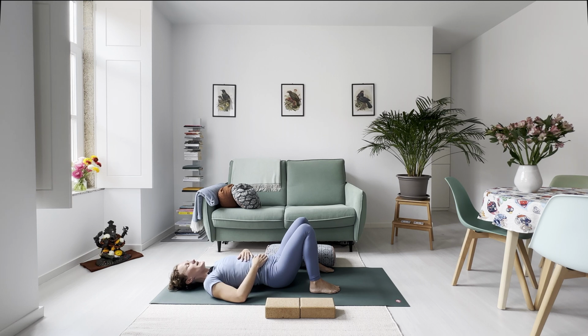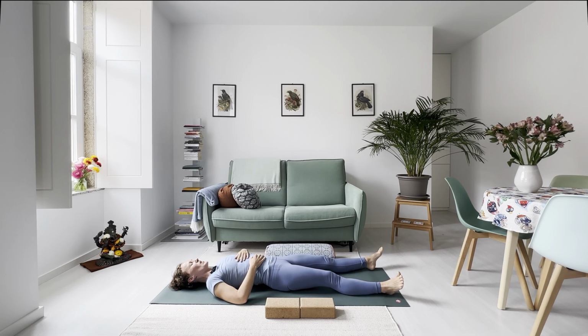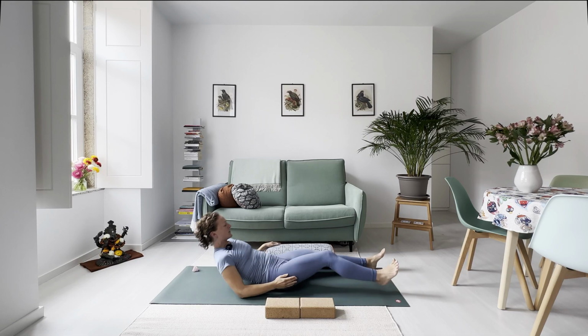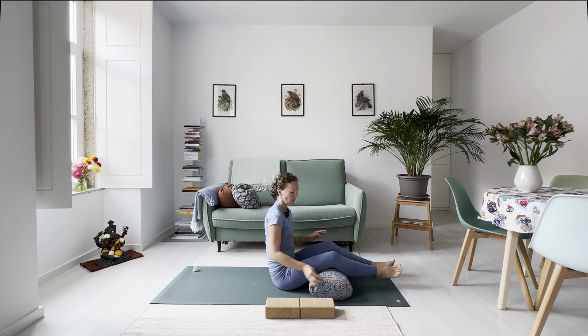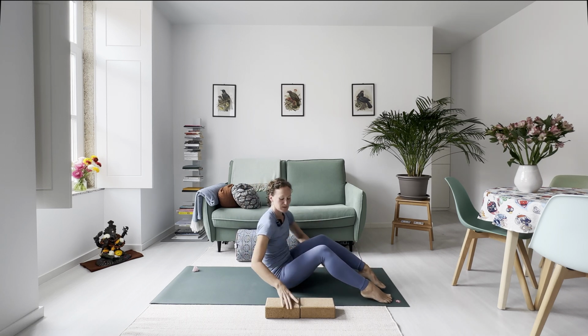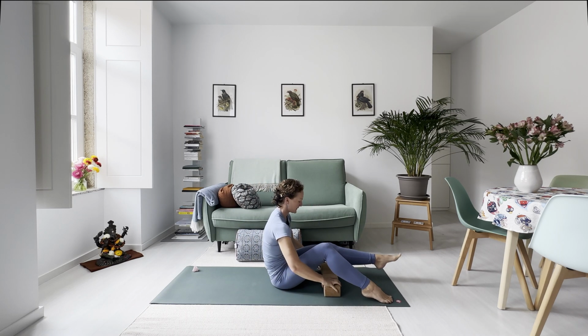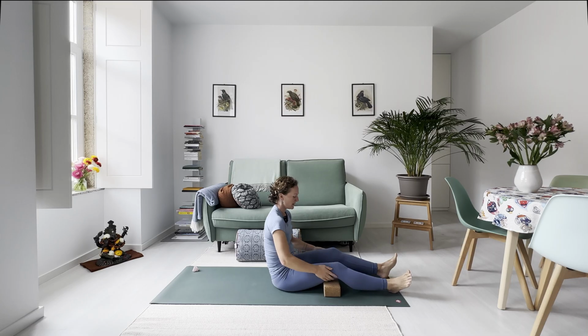So we'll take our last minute or two to just come into a supported Shavasana. If you don't have any props, then just stretch the legs away from you and allow the legs to rest long on the mat or the floor. If you have a bolster or 2 blocks, then you might use those today, and you might even need to just sit up to slide the bolster or the blocks behind the knees. So bolster is lovely, but if you don't have a bolster, you can do the same thing with 2 blocks. 2 blocks just at the lower thigh, top of the knee area.